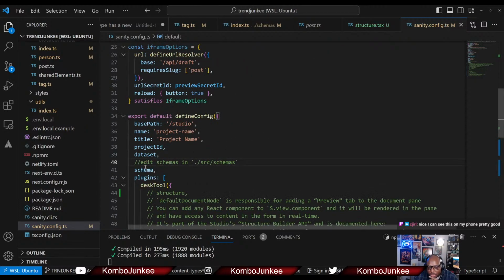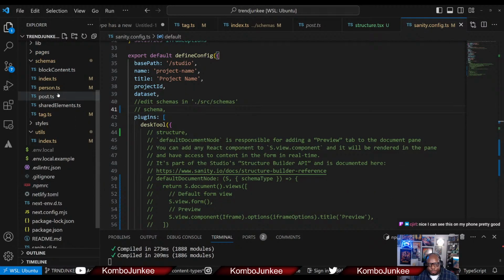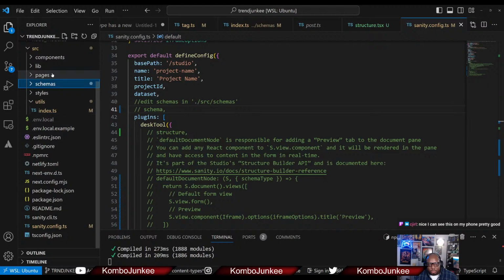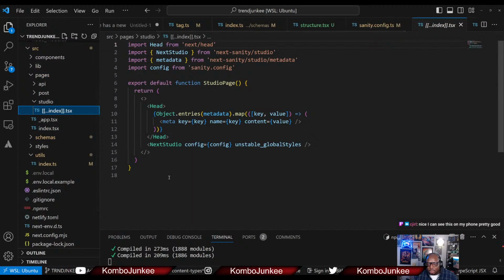Or schema from schemas. Okay, so here, let's do this. Studio getting popped in. So it could be something to do with this. Let's do this.